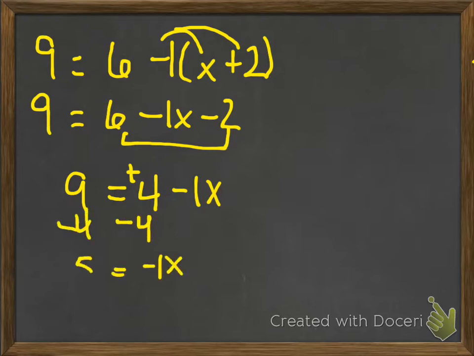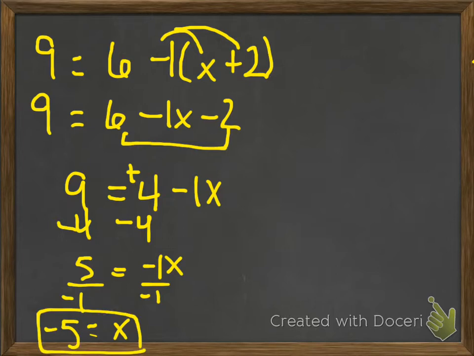and then you can divide by a negative 1, because we always want x to be positive, and we want x to be by itself. No more coefficients in front of it, so we get x is equal to negative 5. There's that for that equation. That should be pretty much it for this one.